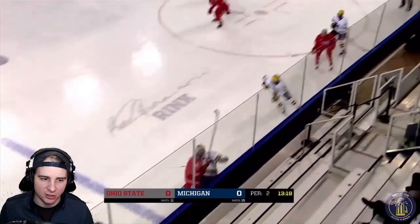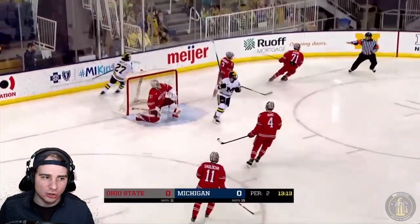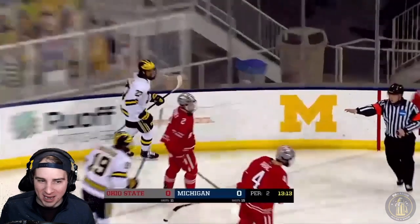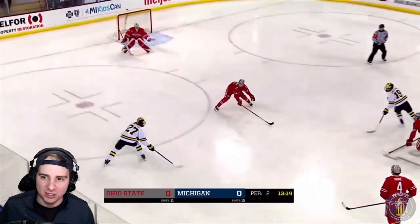Good job from Portillo staying in front of that tipped one. Then you have Moyle — really great job there, able to look away from the goal. Let me pull up my pen application here. So if I back up here to this goal, you have a two-on-one opportunity. You can see Moyle right here — watch Moyle's eyes, this is what you want to look at.